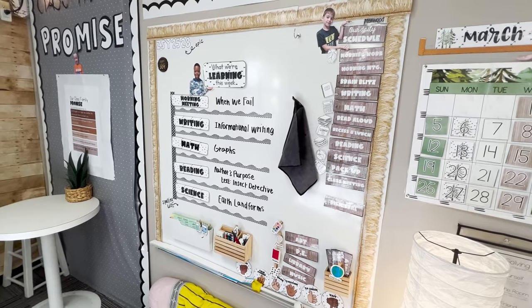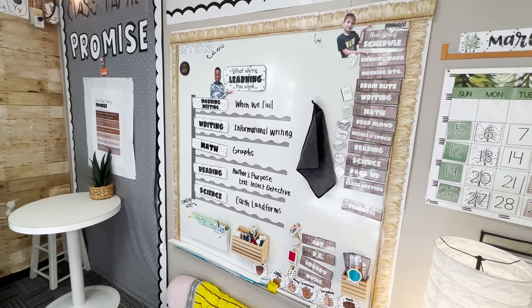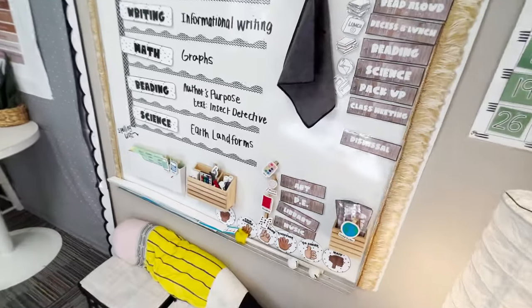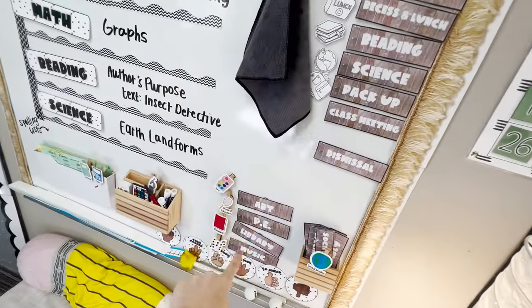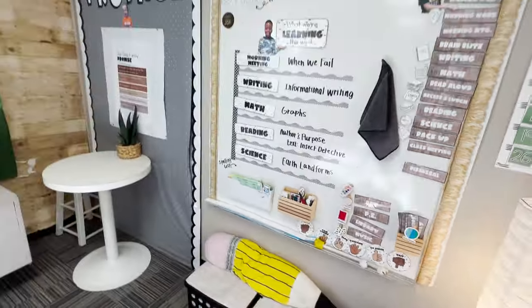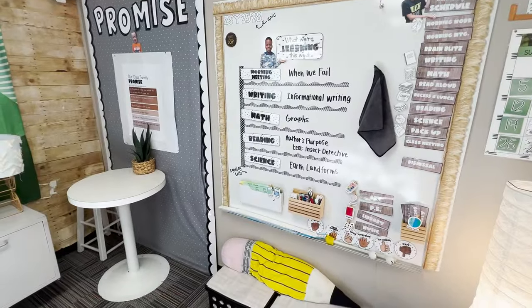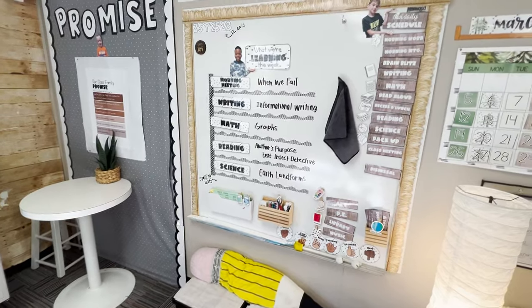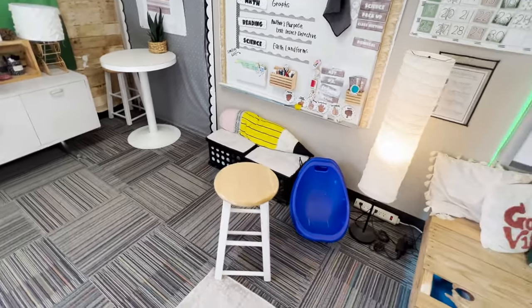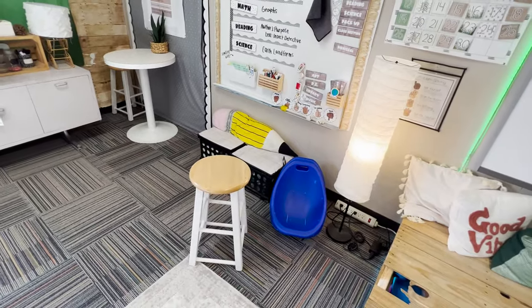Our schedule wall and what we're learning topics are just something I printed. And I have a student helper who comes and changes out which special we're gonna do for the day and puts it in that spot since we have specials last this year. I also have extra spelling lists up there because students are always needing an additional one. I've got some scoop rockers that I think were $5 each from Big Lots at the time.